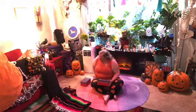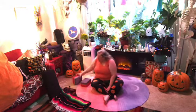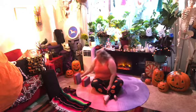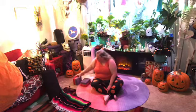So I'm going for 4. That's enough for my upper back. And then I like my head higher, so I'm going to take one and put it on the 6-inch edge. And again, if you went to the 6-inch edge and you wanted your head higher, you could go to the 9-inch edge, okay? So play with whatever blocks you've got.